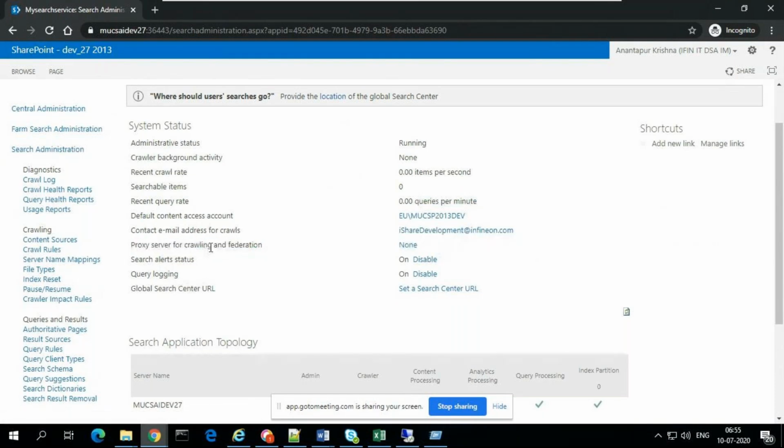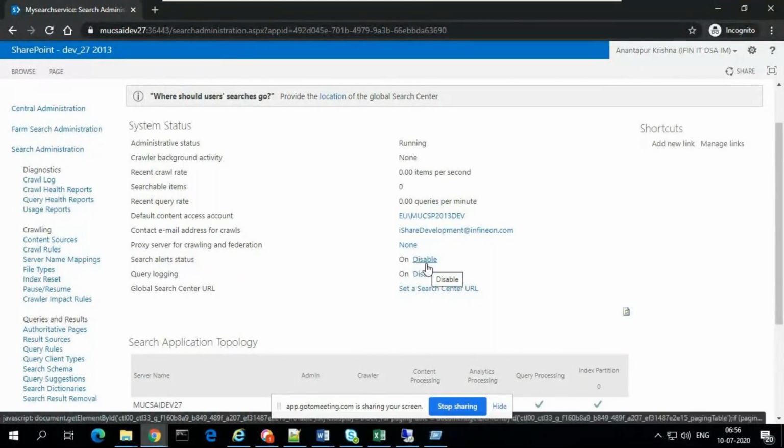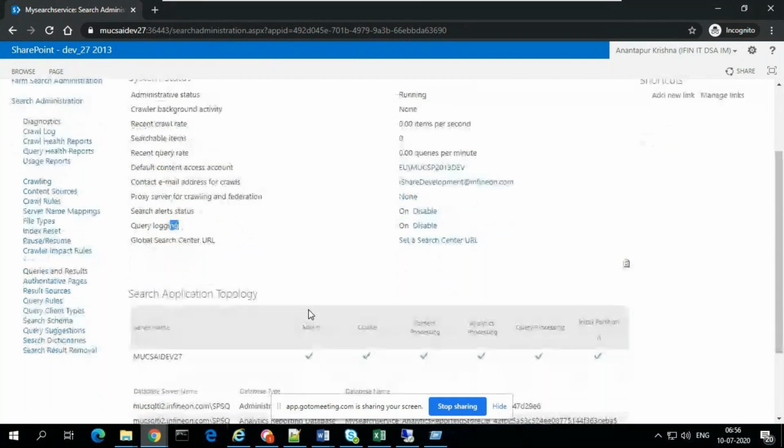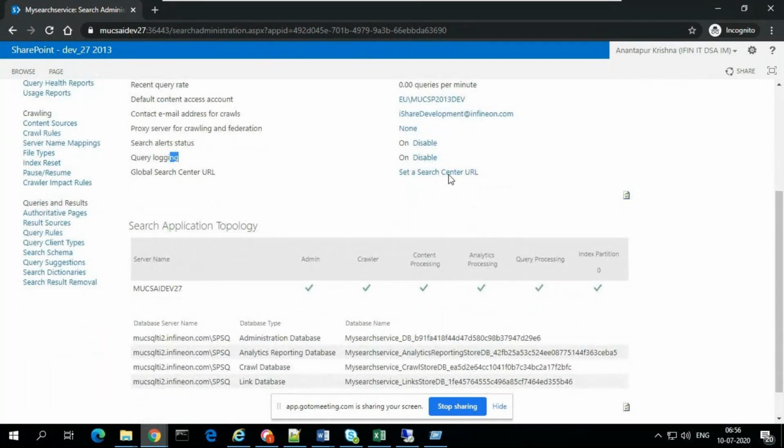Proxy server for crawling and federation is not required. Search alert status means whether alerts should be generated or not, we can enable and disable here. Query logging, how many queries are performed, we can log that. Global search center URL, we can set it here also. Suppose I have created one search center, that search center URL I can set here.